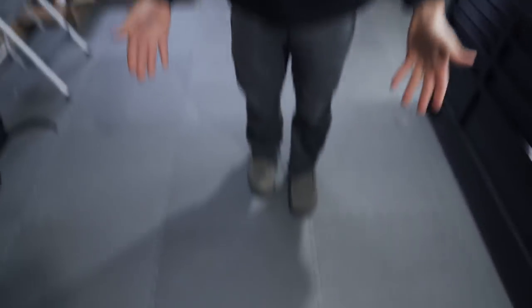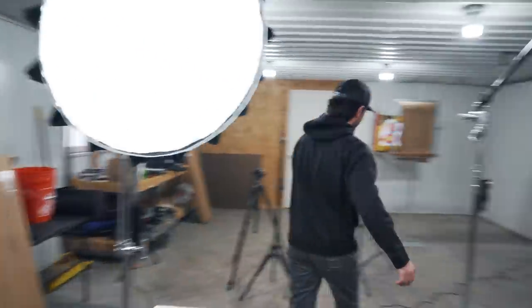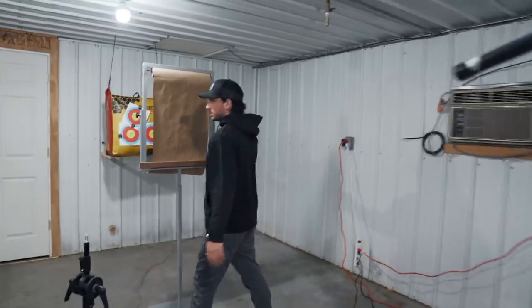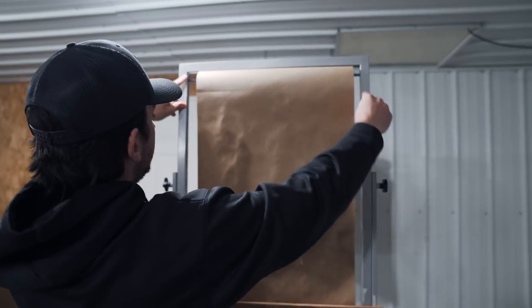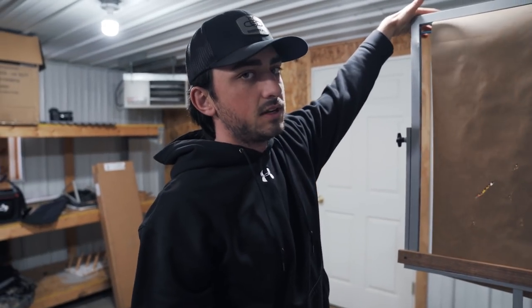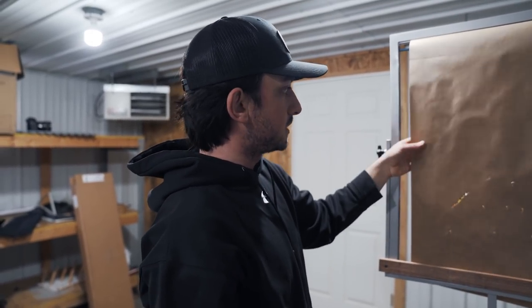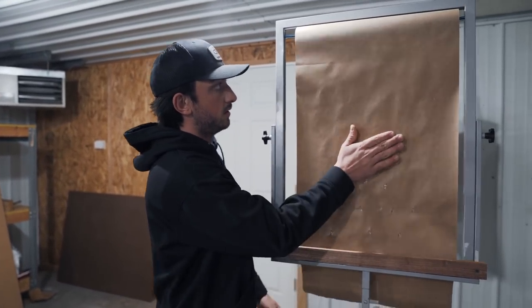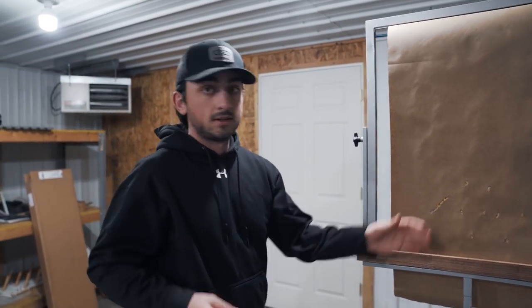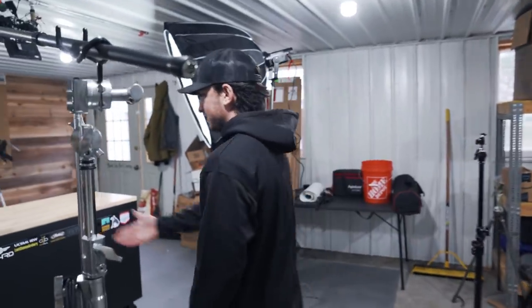The floor is in — we already talked about that — and we're actually getting some more floor to do a bit more. And the paper tuner — I kind of jerry-rigged a paper tuner system. I have a broken arrow jammed up here and this is an old sign from like a convenience store that rotates. I bought this cheap paper off Amazon and rigged it up so you can just pull it through whenever you need some more. Then we have our target hanging in the back, so that's ready to go always too.